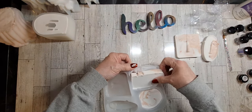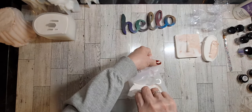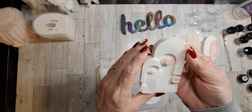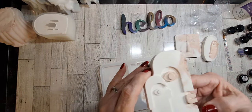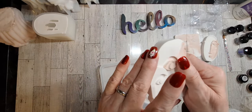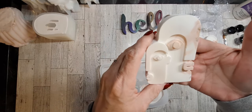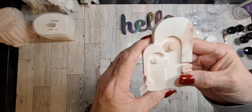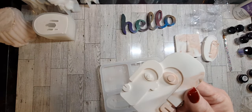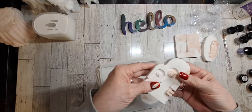I'm going to take this one out. Now, I just poured these not too long ago, so I'm sort of amazed that they're coming out of the mold so well. Oh, yeah. Now, there is an air bubble there and an air bubble there, but it's not anything that I can't fix. And I didn't really shake these. Is that an air bubble? No, that's just... Oh, yeah, it is, but it's the colorant that's in there. Oh, that's wild.